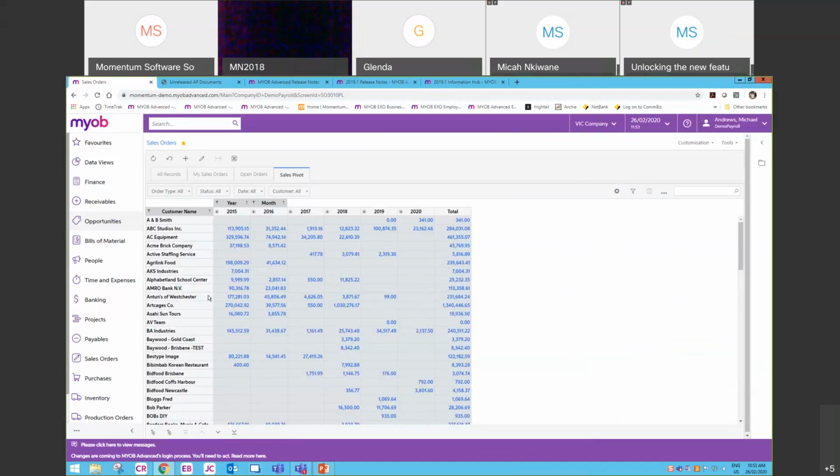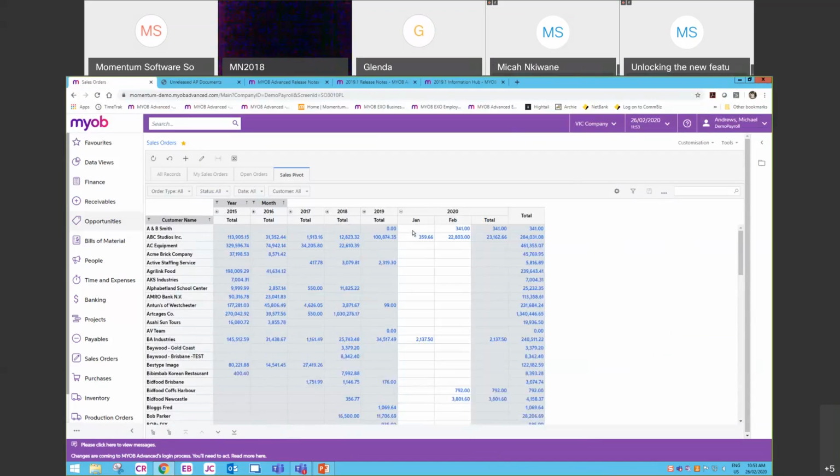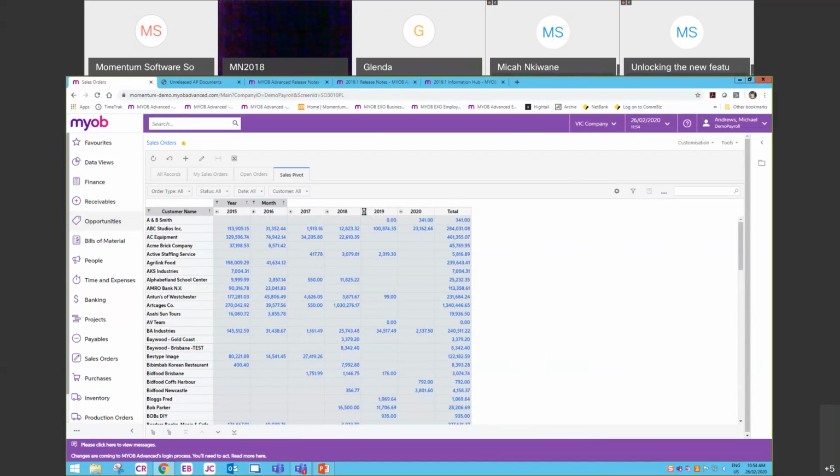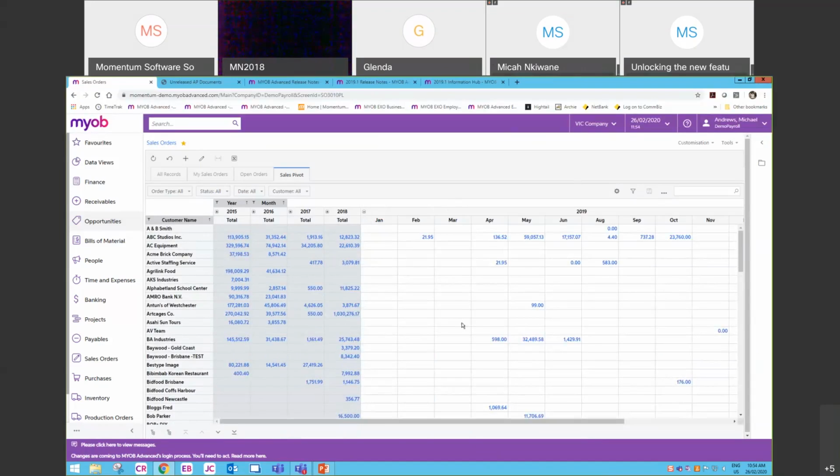And so what that's giving me is, by year, for all the data in the system, the total value of orders by customer, and I can expand that into the different months in that year. So a really quick and easy way to get a snapshot of information around customers and their sales information.